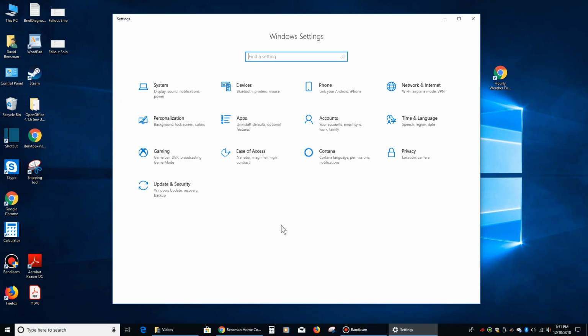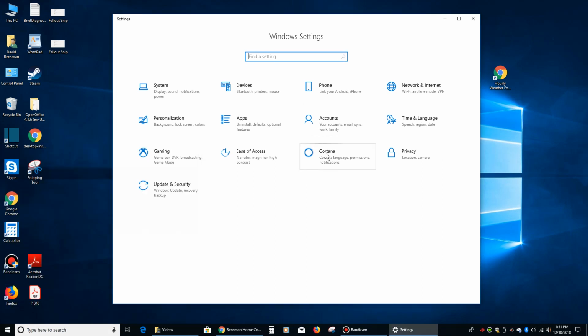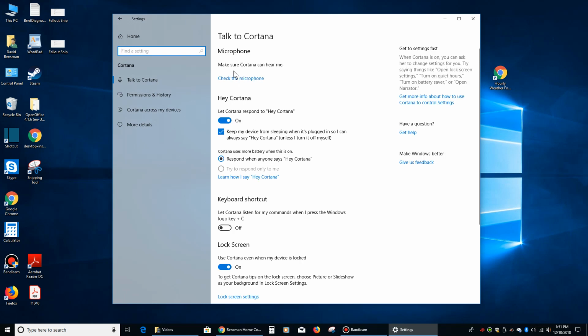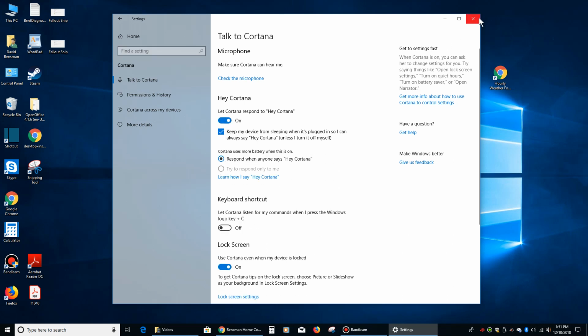Another thing you can do is set up Cortana. So if I go to the system settings, which is again, you left click on the Windows Start button and then left click once on the cog, and then I left click on Cortana, and then I turn Cortana on by selecting that button right there. Now it's off. Now it's on. Now I can talk with Cortana, and Cortana will do a lot of helpful things.